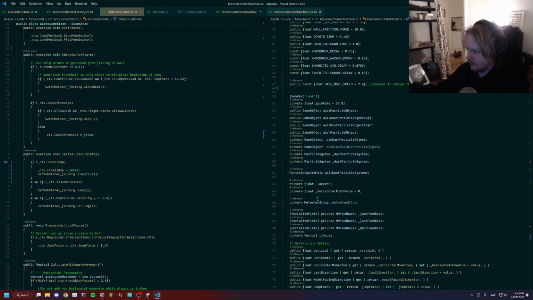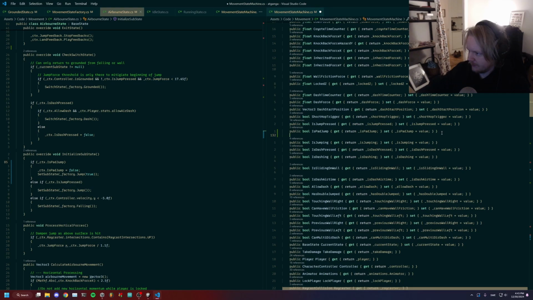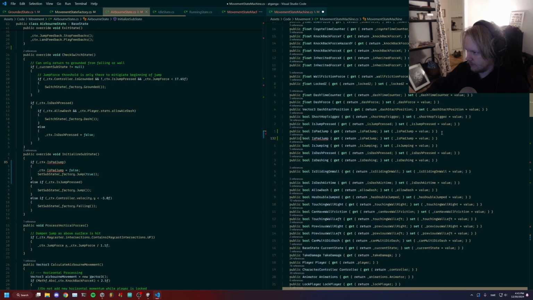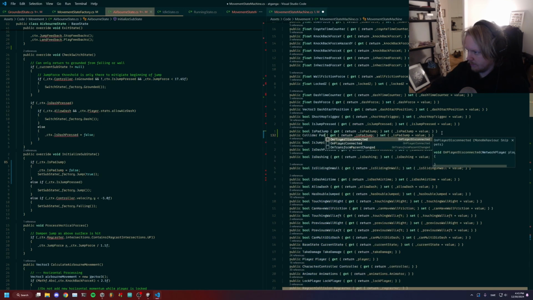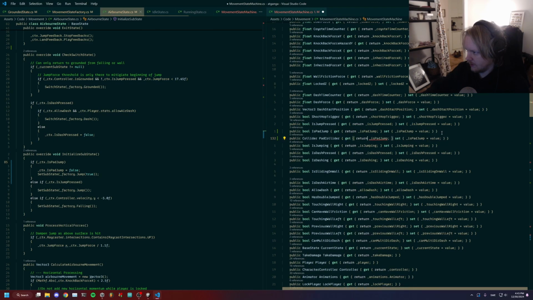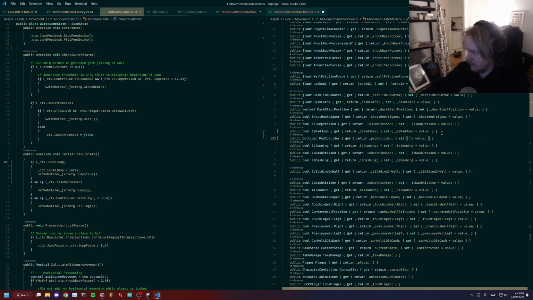And this will be is pad jump just like everything else. It will have a collider, pad collider, return pad collider, and pad collider is equal to value. There we go.